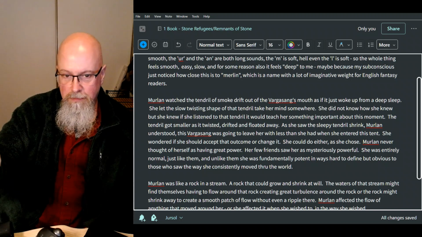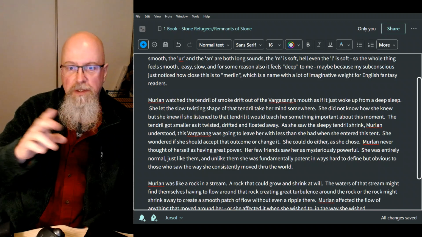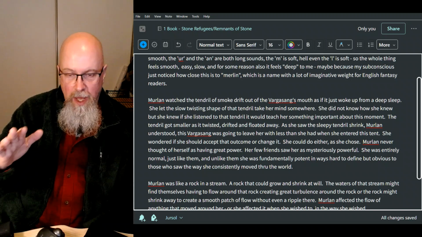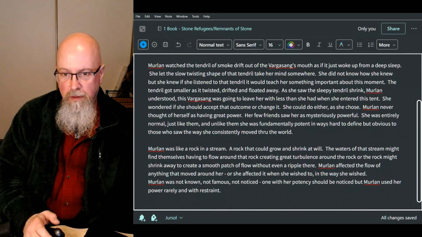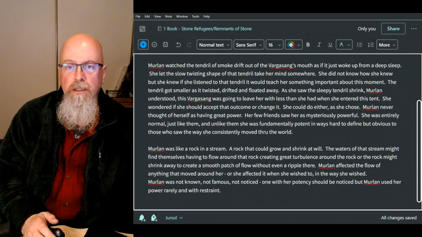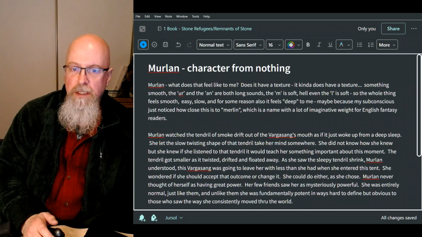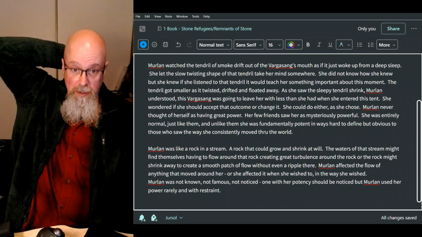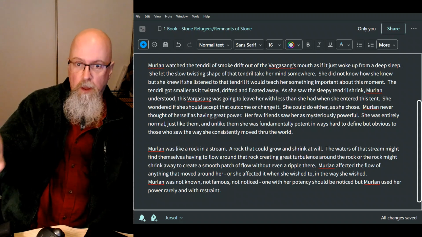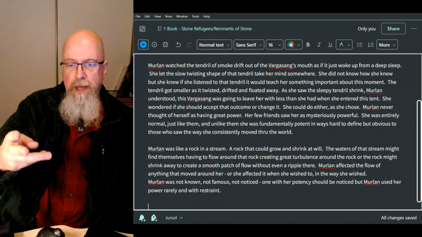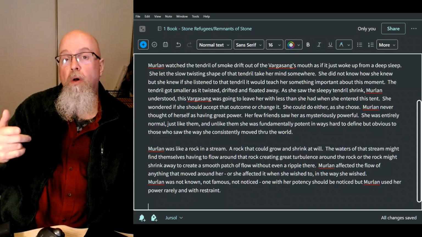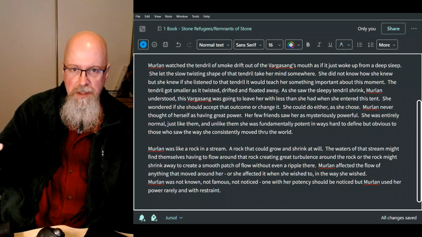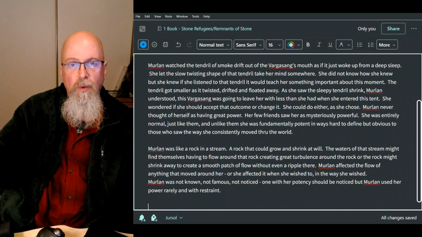Now, if I wrote more, it would become more obvious that I'm not just writing about deep, but that whole smooth, slow and easy. Merlan's way of going through the world, even with this mysterious power she has, is to go smoothly, easily and slowly. That is her nature. If she becomes a character in the book, that will be who she is. Great power, used in small ways mostly, used with care, used with consideration, slow, easy, not forcing her way through events and through the world.